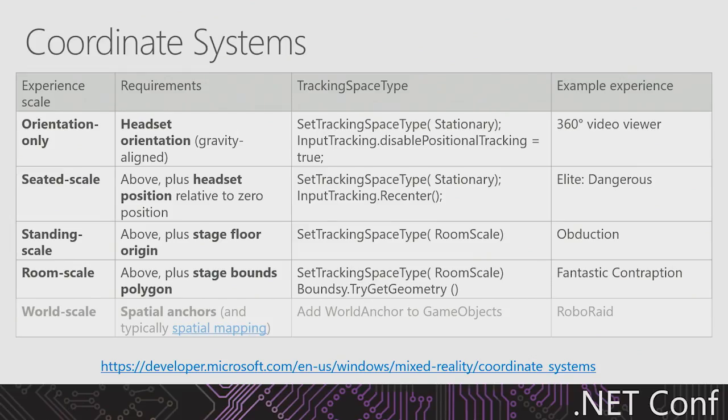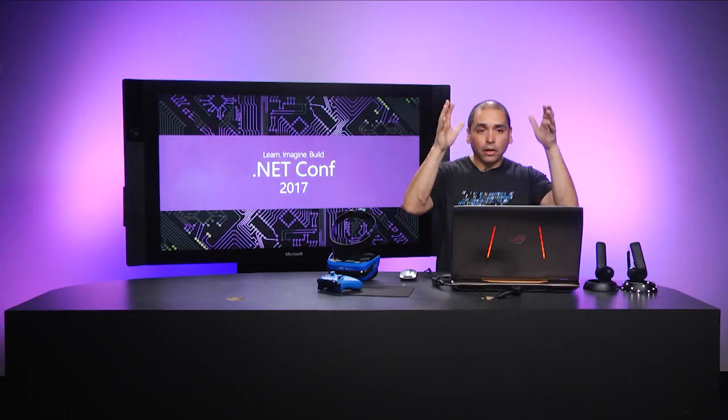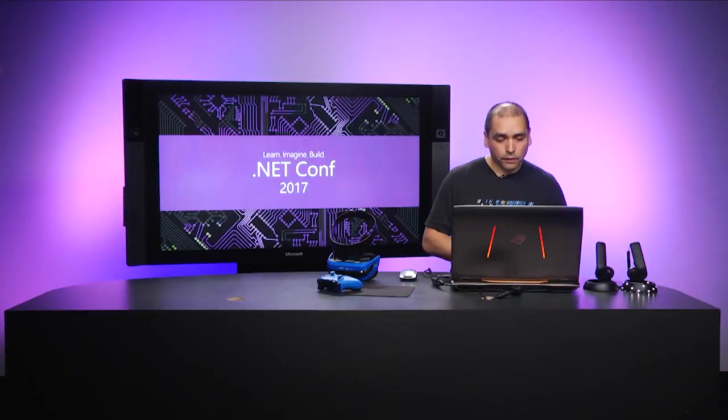The next scenario that I would have is seated scale, which is the exact same thing I just showed you. The only thing here is I do want to track my head. So for example, imagine that I'm in a social VR chat application and I want people to see what I'm doing as I move a little bit, even though I'm not too mobile. I'm not walking around or jumping, but I'm a little bit mobile. So I want them to see that. And what I do there is set a stationary tracking type, and then I just recenter so that I am the center of the camera, and then everything is fine.